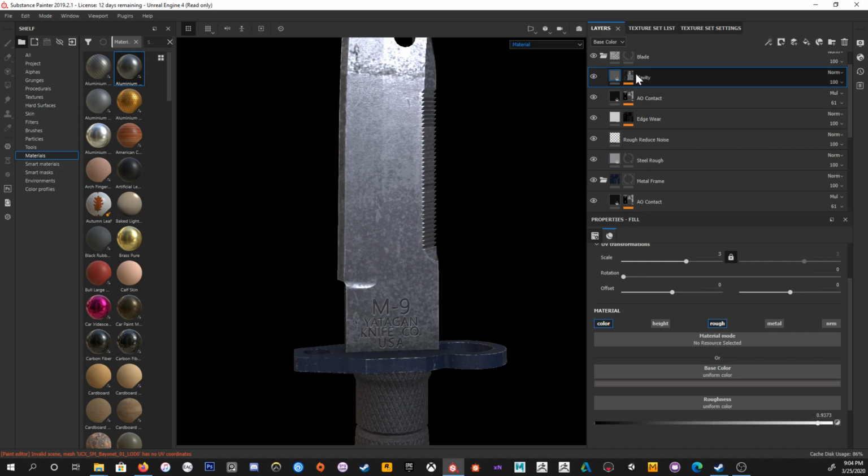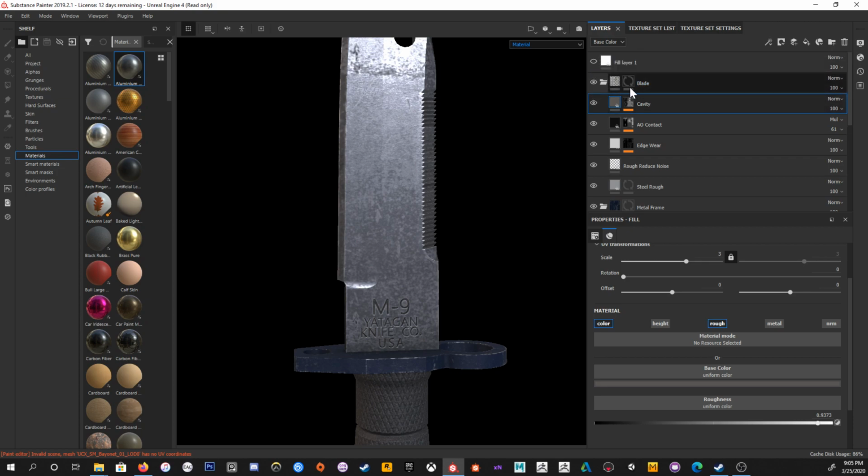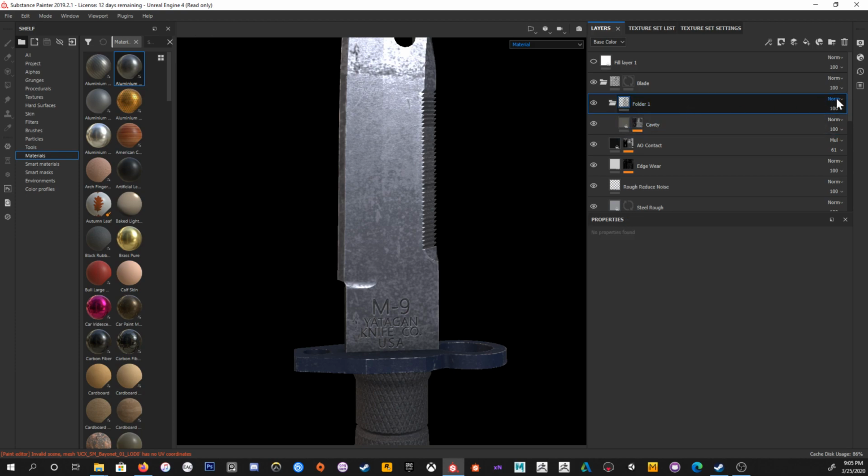I want to mask off this layer here. Even though it already has a mask, I want to mask everything that this layer is doing. And the only way to do that is to make another group. So I throw it in a group. So it's a group in a group. A group within a group. That's affecting the mask from the original group, and you're going to add another group onto the secondary group. Well, it's only going to be masking this layer. Okay. And you want to make sure you set this group to pass through so that it's affecting everything below it within this group. We'll call this cavity mask. So it's like a multi-clipping mask, pretty much.